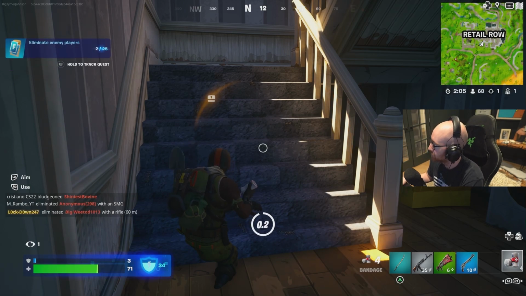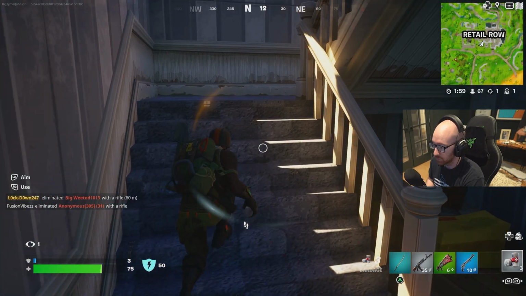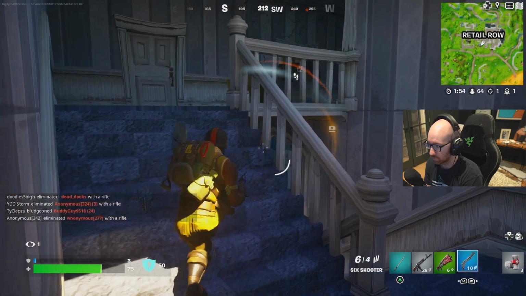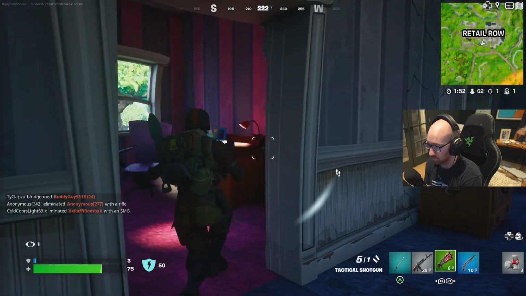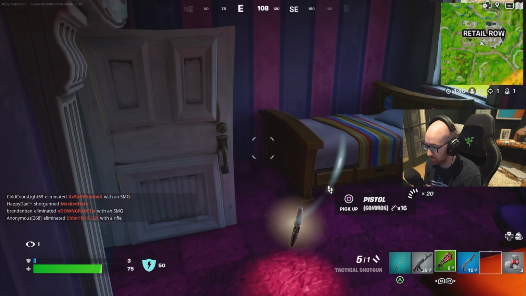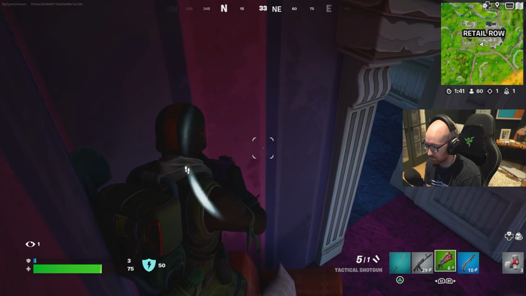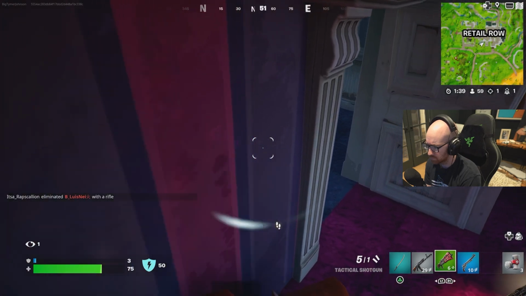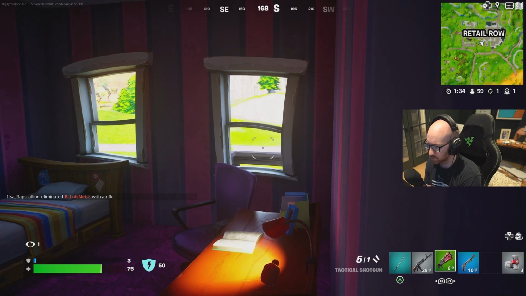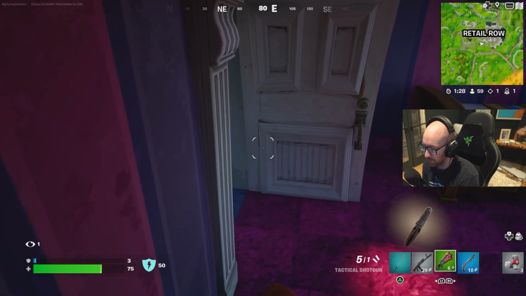Yeah, so actually, let me just take a look real quick. So the heavy assault rifle has been unvaulted, the double barrel shotgun, the clinger. Oh. What if I just sit right here? So dead, boys. Absolutely dead.